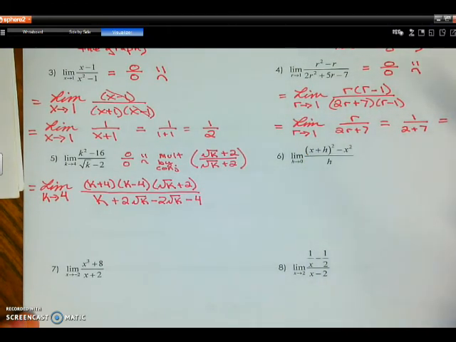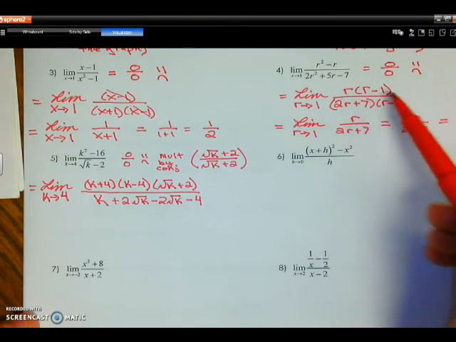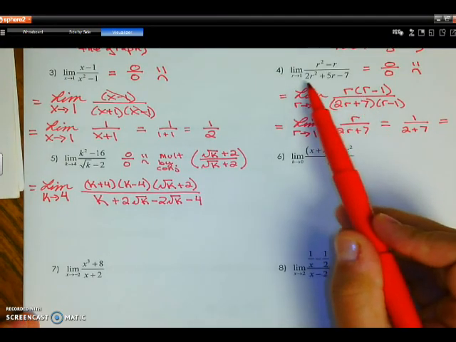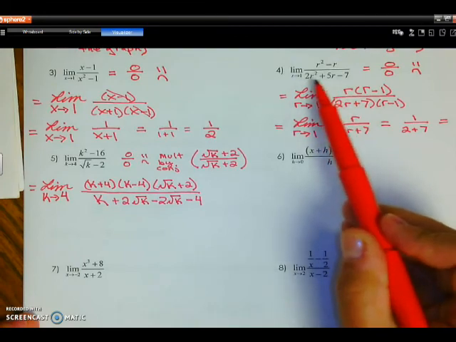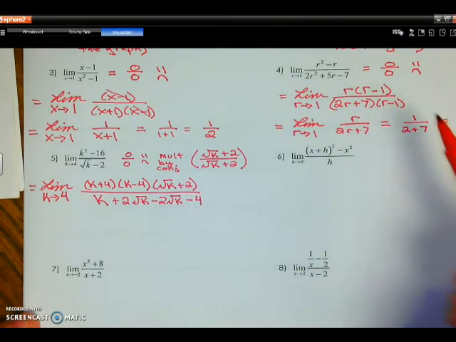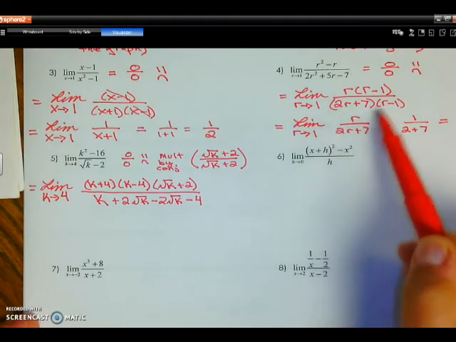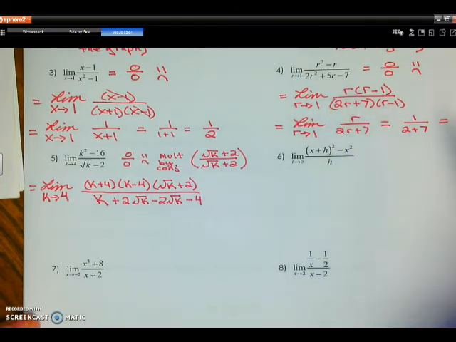Usually we use x's, but this is just to show you it doesn't have to be. So I took a GCF out of the numerator. Then in the denominator, I had to use, some of you call it guess and check, others use AC factoring. Either way, you're going to rewrite this trinomial as the product of two binomials. And again, if you're not sure about that, think of how it FOILs in your head. You'd get a 2r squared, minus 2 plus 7 gives you a positive 5, and that'll give me a negative 7. So you could just FOIL that in your head to make sure it worked.